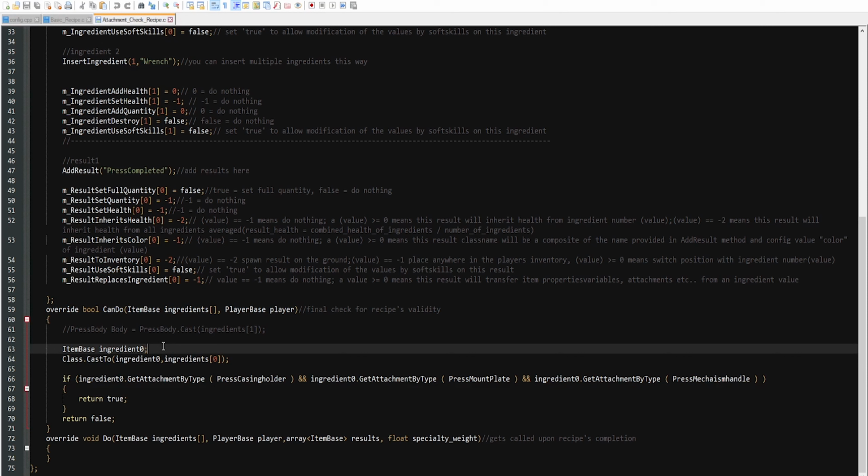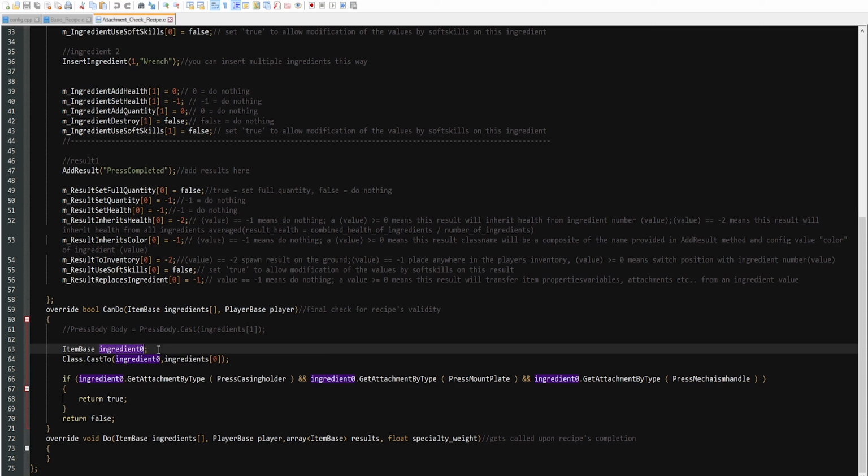So what I'm doing here is I'm stating item base, and then I'm assigning a variable name to item base. Then I'm stating that the class is being cast to the variable name, which is ingredient 0, and ingredient 0 equals or represents item base.